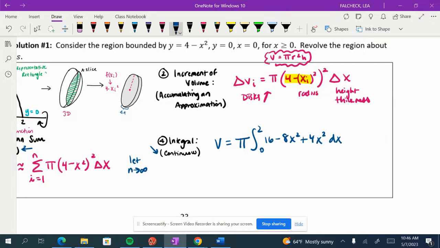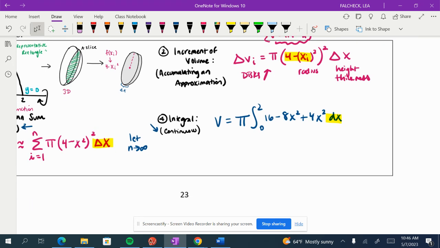And then I've got my dx out here because now it's an integral. Notice how when we go from Riemann sum to integral, that delta x changes to a dx. The delta x is talking about discrete inputs, and now the dx is talking about continuously summing this area. So now we would calculate by integrating, and we would evaluate at our higher bound minus lower bound. You all know how to integrate something like this at this point, so I'm just going to save us the time, give you the answer, and see if you can generate this on your own.